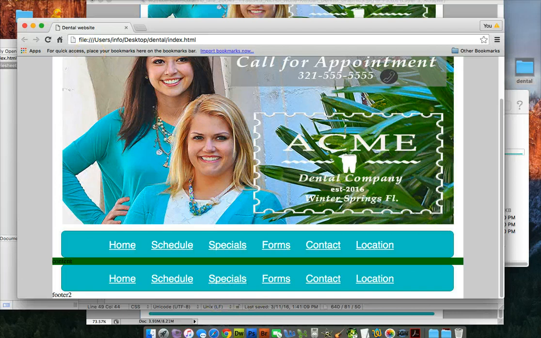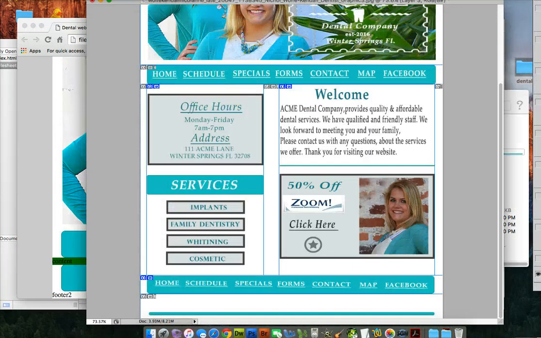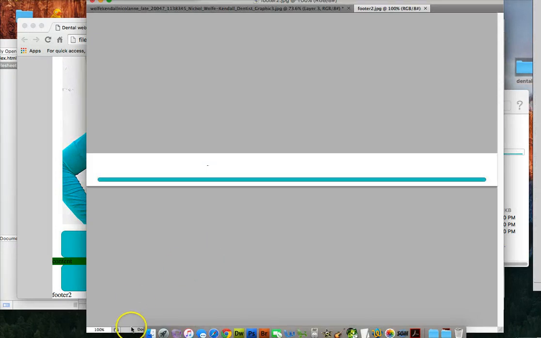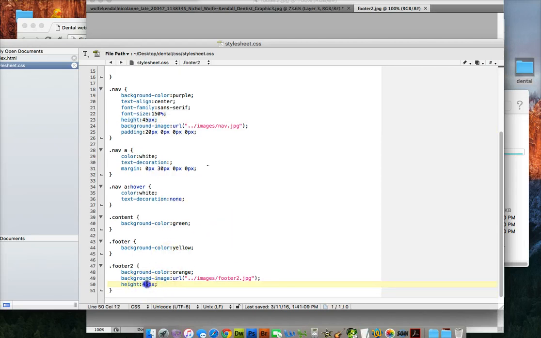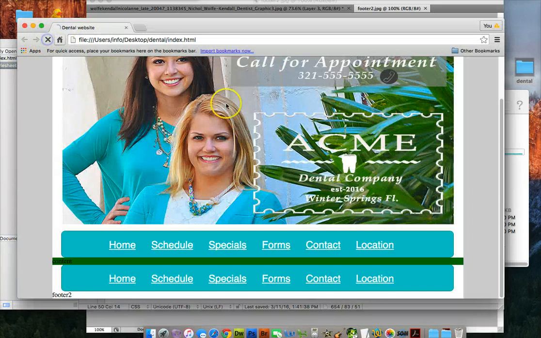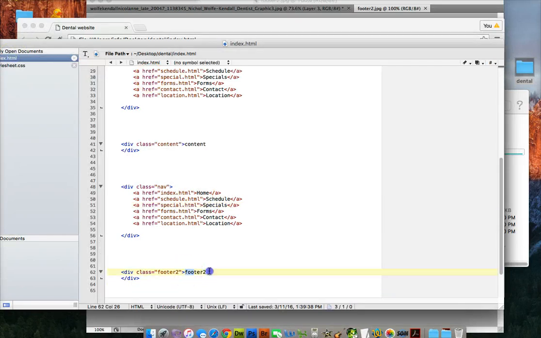Okay, there's white. You don't see the whole thing. What's the size of that? Drag it to Photoshop, we'll find out what the image size is. 81 pixels. Height. I'm just going to copy and paste it. What did I say, 81? Refresh. Ba-bam! Get rid of the word footer 2 and then put in the copyright information.